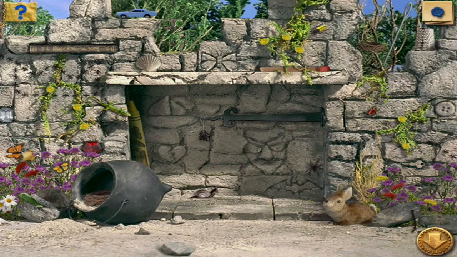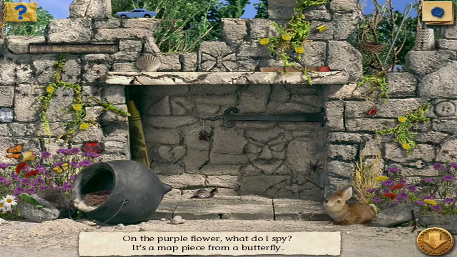Okay. On the purple flower, what do I spy? It's a map piece from a butterfly. Thanks, I guess.